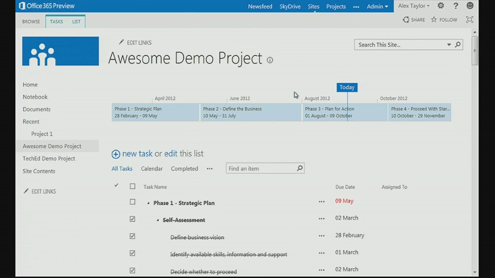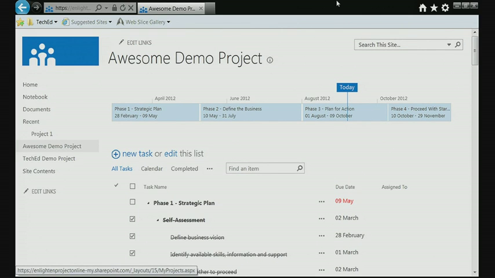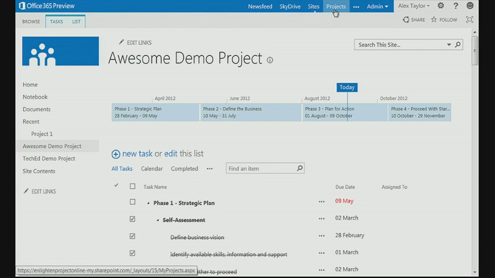Will that capture actuals as well as work completed? So this view here just captures completion. So that will just mark the actuals as the work. To do the timesheets, you still need to use PWA in Project Server. Okay, I'll just quickly show you guys the PWA as well.